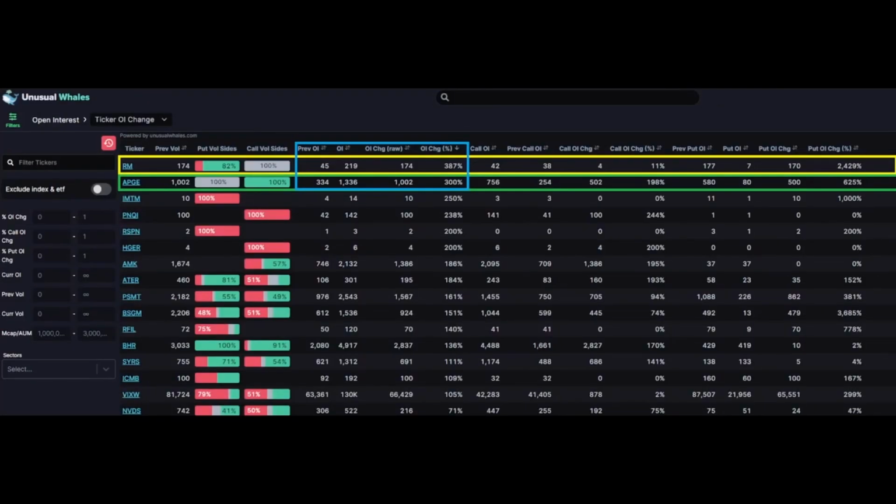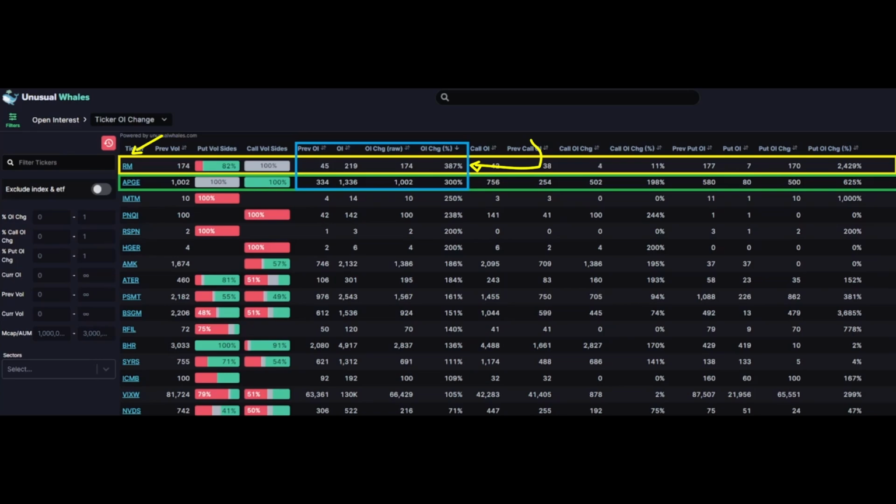Now, one thing I want to touch on here really quick about sorting by open interest change via a percentage. Sometimes it can look a little misleading as to what really is or is not a significant open interest change. If we look here at the image I have on screen, ticker RM had a 387% open interest change day over day.